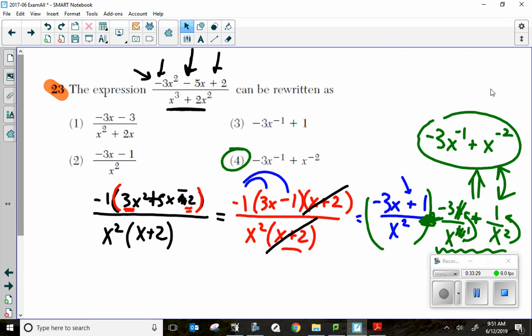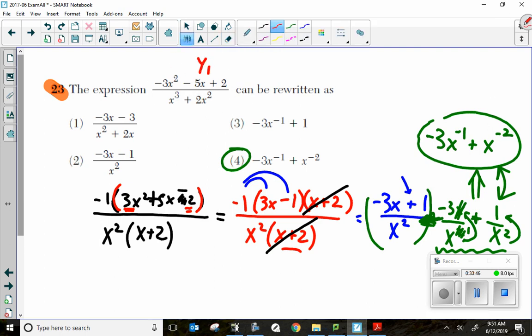Okay, maybe not the kids that really get it, but some that are struggling, I can see that's being very difficult. So I had mentioned that you can do this on the calculator. How so? I take this whole thing, I don't change a single bit of it, I put it in Y1. Then I put this in Y2 and I check, are the graphs the same? They would not be. I put this in Y2. Are the graphs the same? No. Guess what? This one, if I put it in Y2, the graphs would be the same.